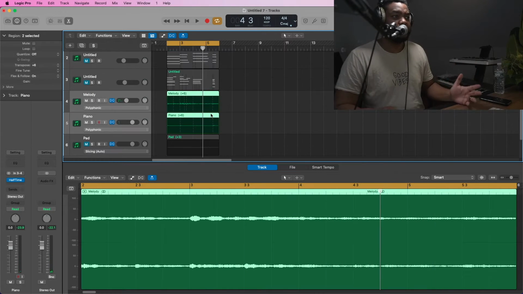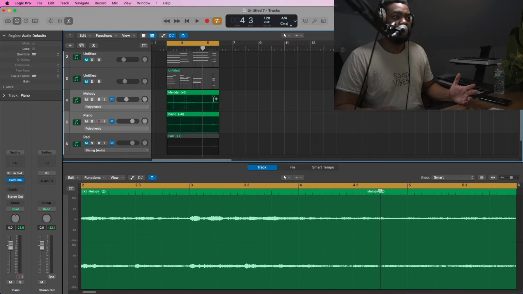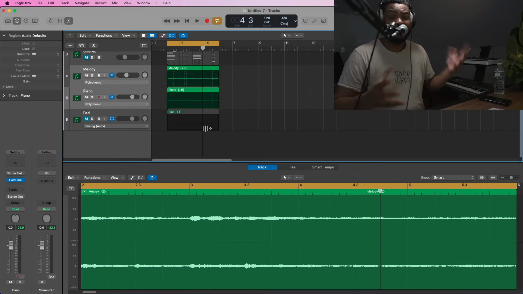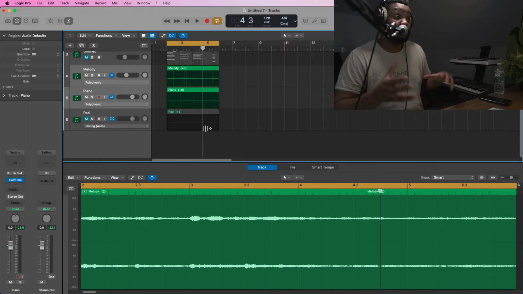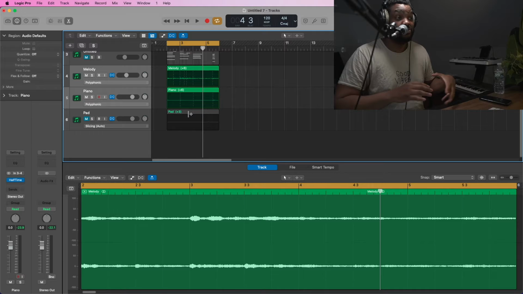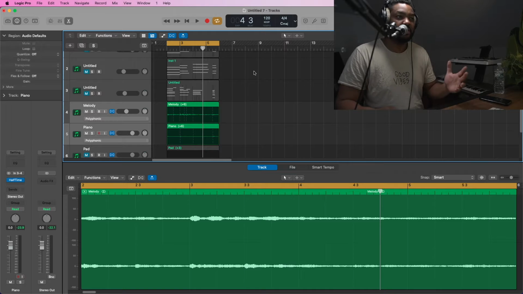So what I did is I added halftime to the melody and the piano. The pad was a little weird, and that's the beauty of this. Sometimes things don't work. Sometimes you need to mute them. Sometimes you could take this part and add it to a different part of the loop. So we're gonna mute that for now. I'm going to actually speed this up. I feel like it's a little too slow.